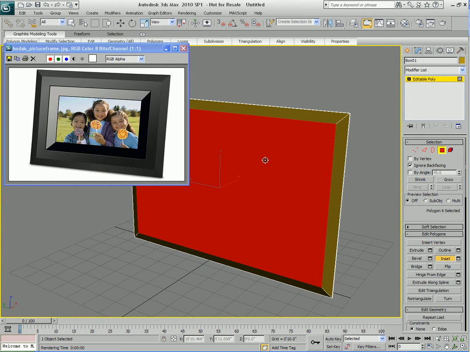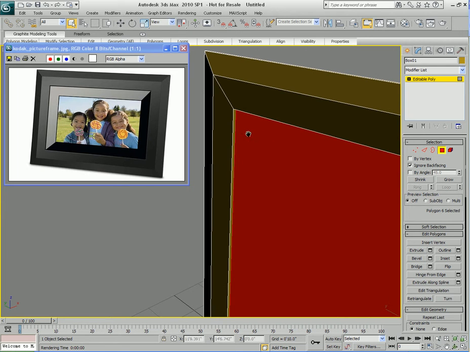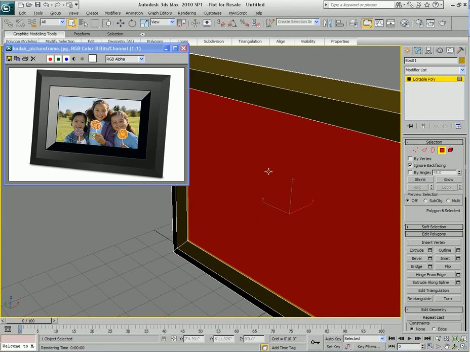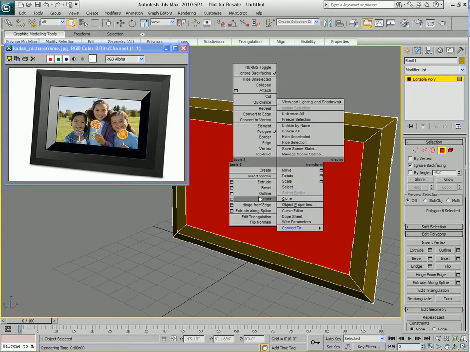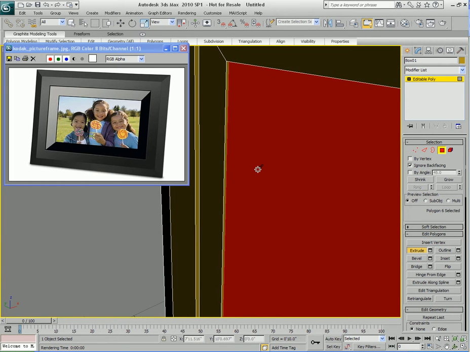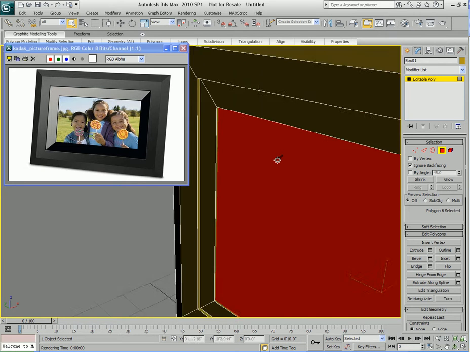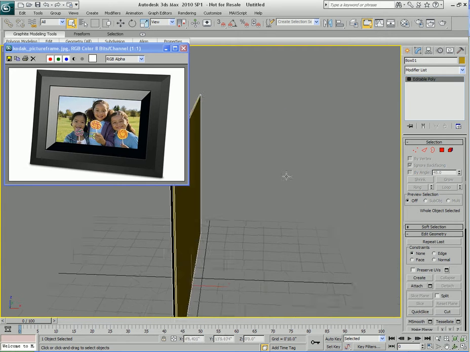Then I'm going to inset this again. I'm basically trying to get this distance here, right there. You can see this area right there is what I'm trying to get. And I think I got it pretty good. Okay. Then I'm going to extrude this in a little bit. So you can see right there it got extruded in just a bit. And I'm going to inset this again, try to inset from here to down here. So I'll inset this again and go something like this. Looks pretty good. Then I'm going to extrude this in again a little bit just like that. And there we go. I'd say that's pretty good. Alright, that's good enough right there.